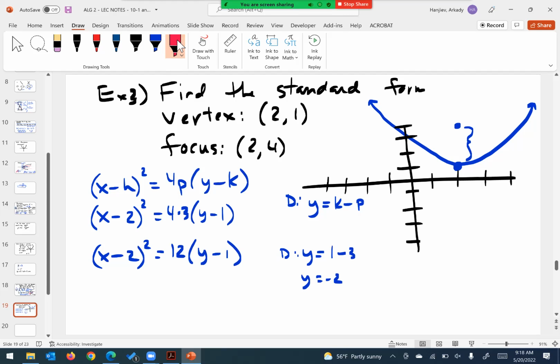I'll graph it red. I'm waiting for someone to show me that, like, this is so long to do. I can figure out the directrix just based upon the graph itself. Awesome. Yeah, so if you're going up 3, we're just going to go down 3. And we're good to go, right? Because there's our graph, and then we just make it a horizontal line across. That is it.